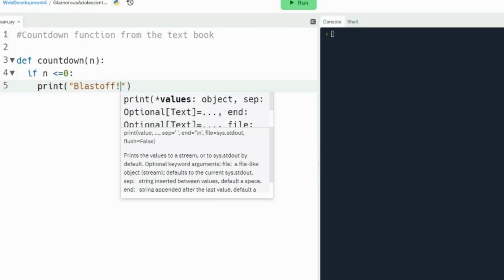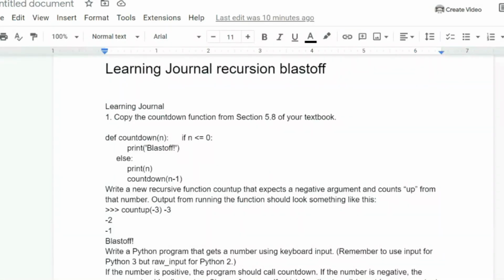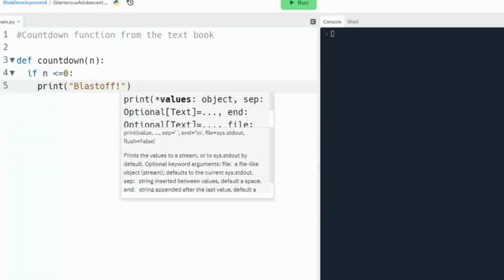Let's just check again. All right, so we have that there.